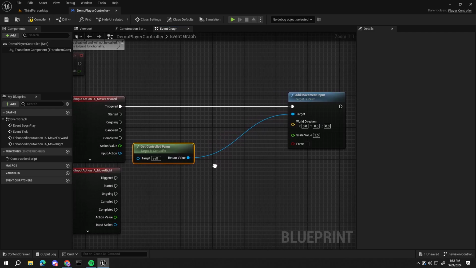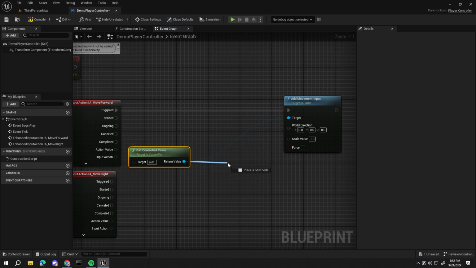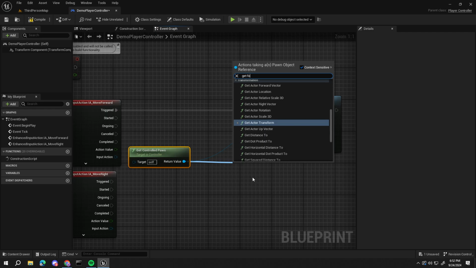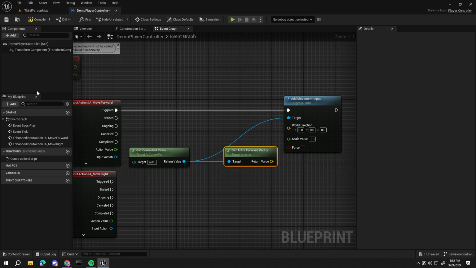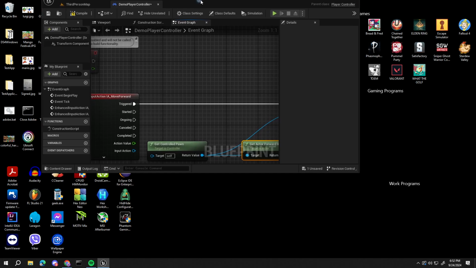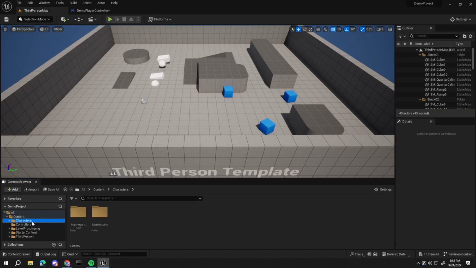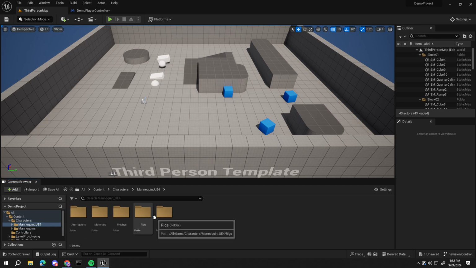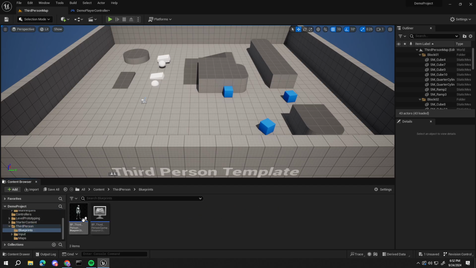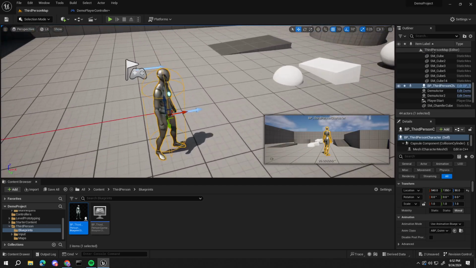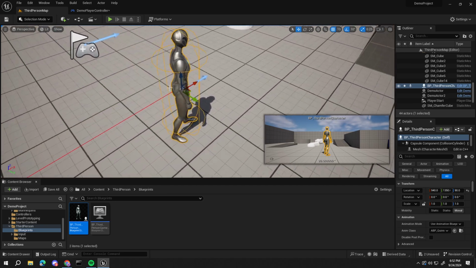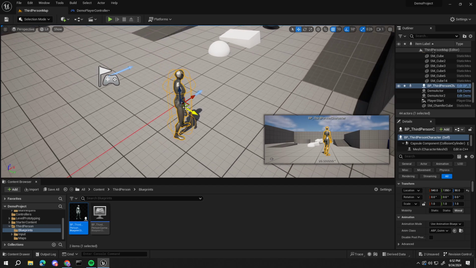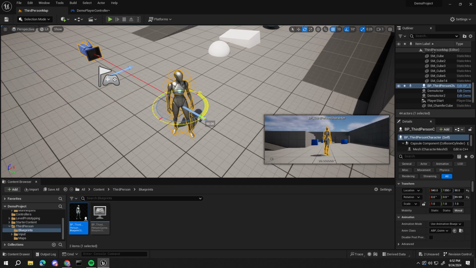So, to get the forward direction, there's a thing called get actor forward vector. So what is this forward vector? Let me pick up a character here just so you can see. There. The forward is that blue arrow that you see here. That forward changes when you rotate the character.